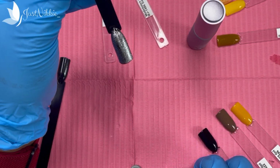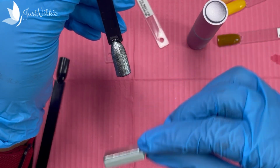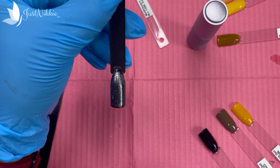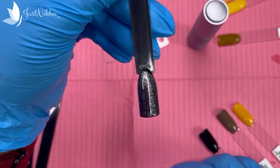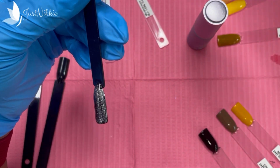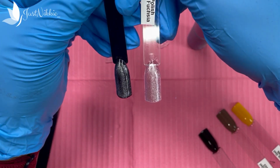I'm not gonna play with the cat eye all day. Well, I can't make no promises. I'd be having so much fun with the cat eye effect. It'd be so much fun. Okay, but it's definitely looking better than on the clear. On the clear, you can barely see.